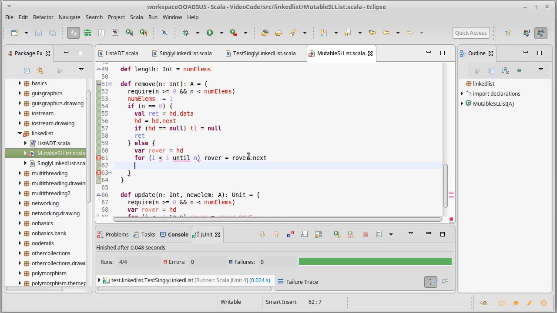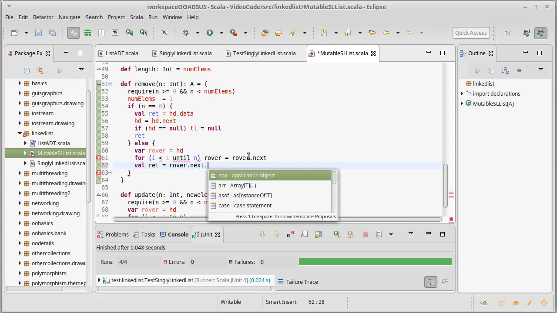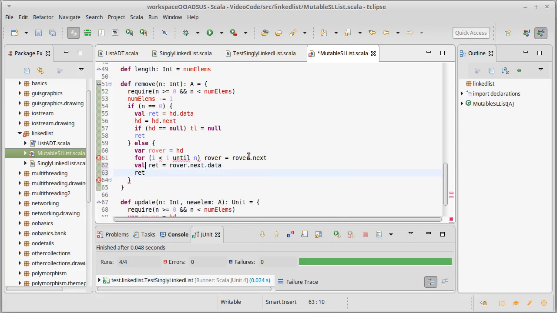And once we have found the right thing, rover's next data, and then we can give it back. Oh, I'm missing a minus sign. I was wondering why this is still unhappy. There we go.